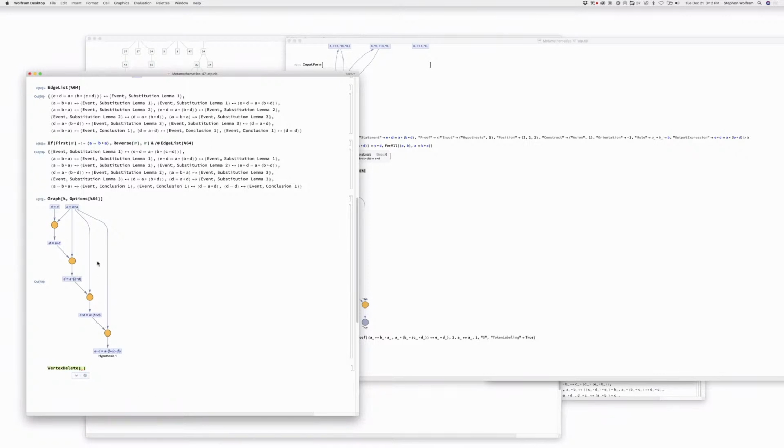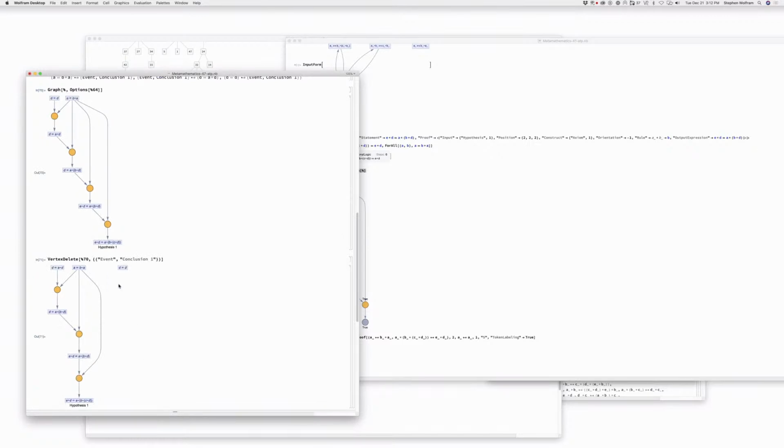Vertex delete of event conclusion, I think, this one here. Yeah. We really should have names for these things that are more useful. Wait a minute. Event in the list. Yeah, okay. Is that going to work, or is vertex delete going to try and delete two vertices there? Well, let's do this. This has a better chance. Hmm. I don't know why the D equals D is still set. Oh, because we didn't delete the vertex. We only deleted that vertex.